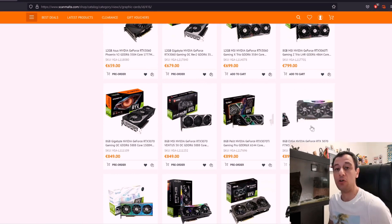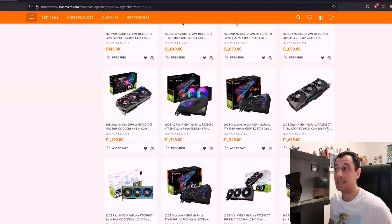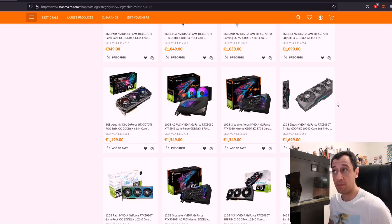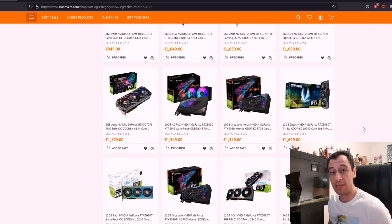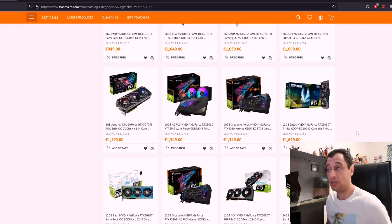If you go for the newest cards like the RTX 3070 Ti or the RTX 3080 Ti, which are currently in stock, you can see the prices — the 3080 Ti is 1700 euros, which is quite expensive. If you're going to try and mine on these cards, they are going to be hashrate limited out of the box, and so far there is no solution to get past the limiter for Ethereum mining. However, you can still mine on other algorithms such as Ergo, Conflux, the Octopus algorithm, and Ravencoin — those algorithms are not going to be hashrate limited on these cards.